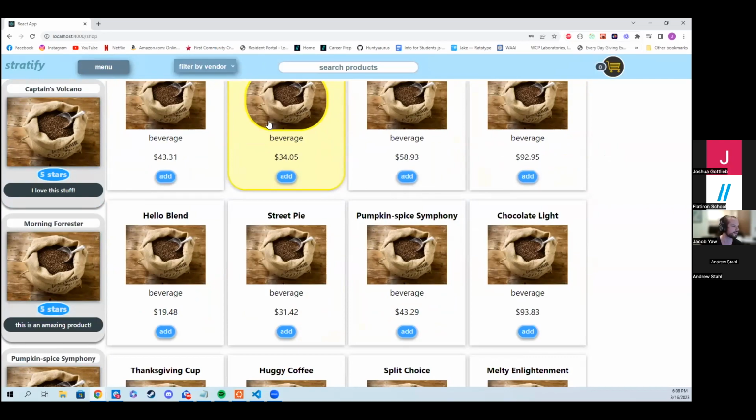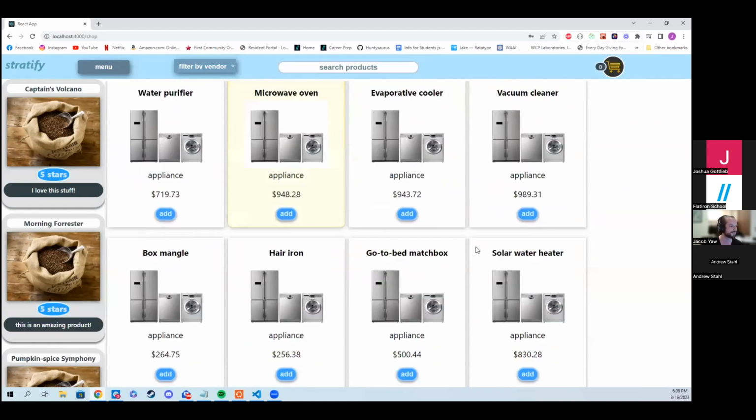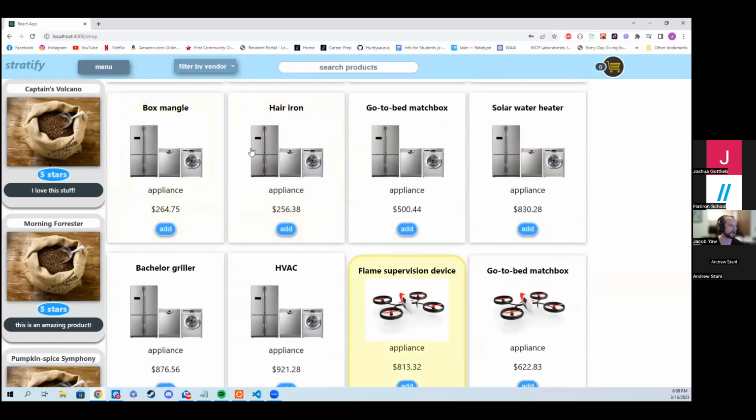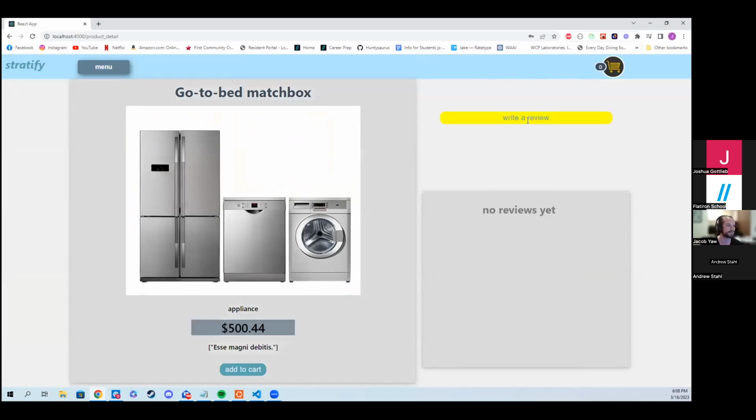So just to show off this functionality a little bit, you can scroll through this card style shopping page. If I click on an individual card, I'm navigated to the product detail page where I get a little bit more information about the product. All of the names and the description and the price are also created with seed data. I can write a review here.